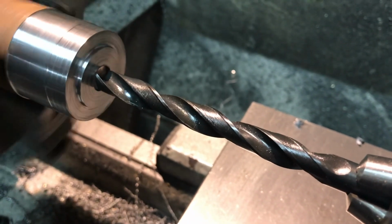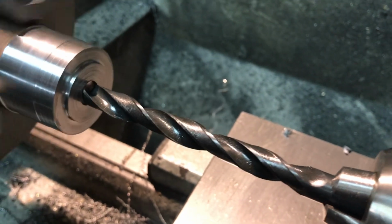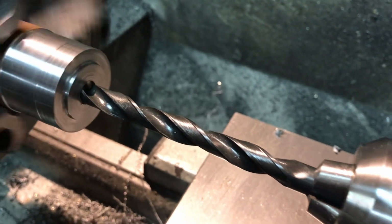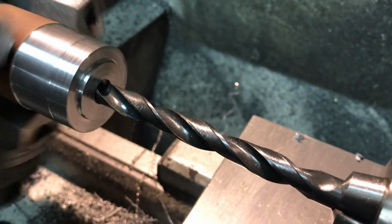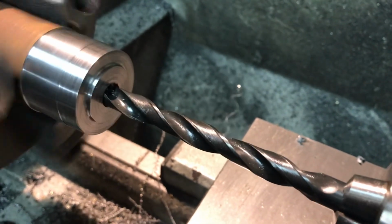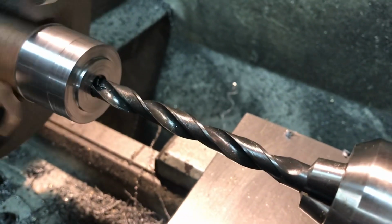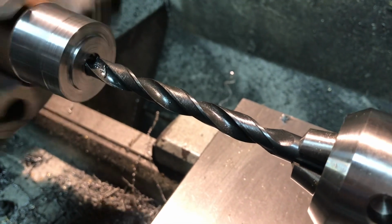So now 10 thou. Not much happens because I already drilled this with a conventional drill, so it'll go in a ways. There's only going to be like the last 50 or 60 thousandths where those edges will cut and make the flat bottom. So you'll probably be able to hear it. There we go, you can hear it now. You can see the chips, and that's right at 100 thou basically.